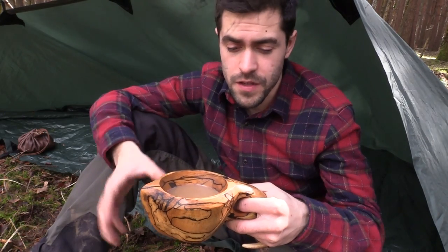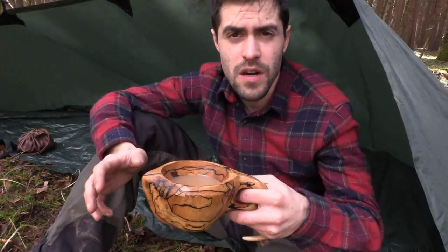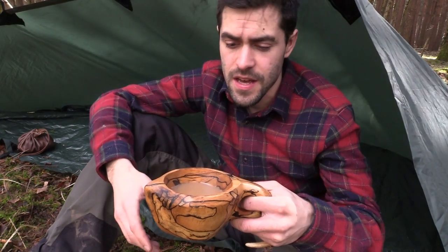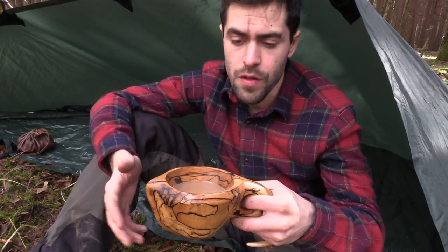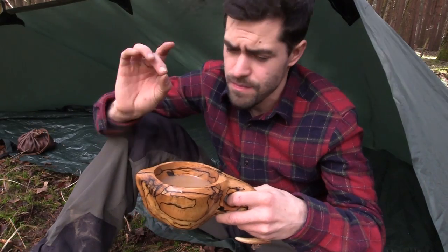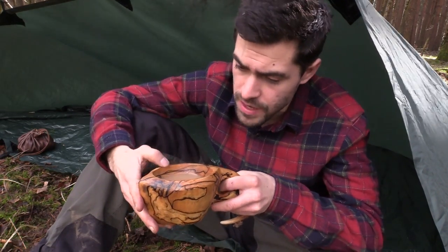So I've given this a coat of walnut oil, and Will was saying you just wipe it clean with a cloth. You don't need any soapy washing-up liquid or soap suds or anything like that to clean it. He just recommends wiping it clean with a damp cloth, and then re-oiling it. So that's what I've been doing, and yeah, the walnut oil, the dog's bollocks, that is. Absolutely awesome stuff, really nice.